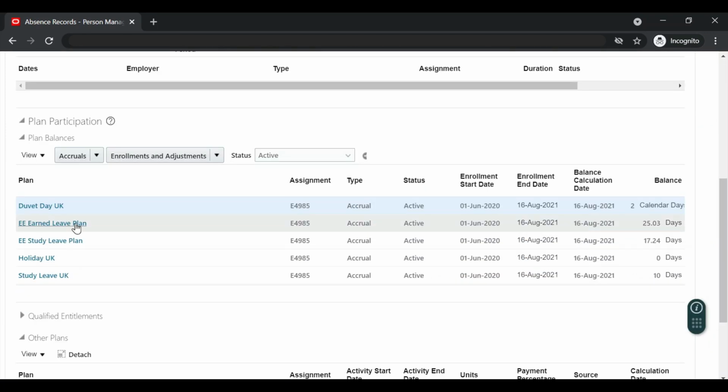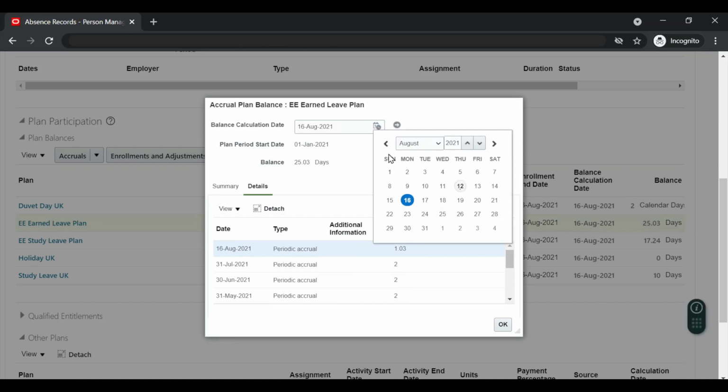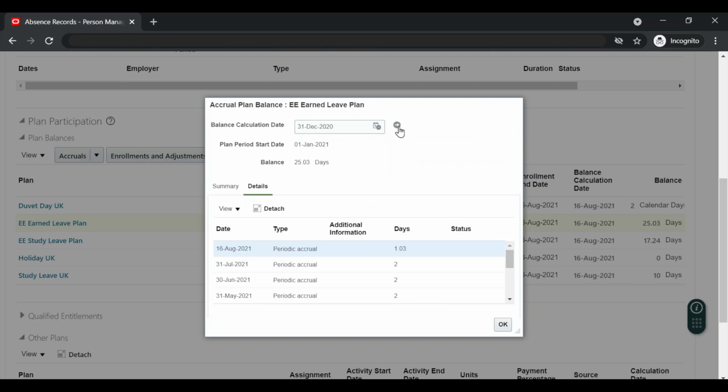Click on EE Earned Leave Plan. We will test the year 2020 first. So here the accrual did not change. We will check the year 2021.